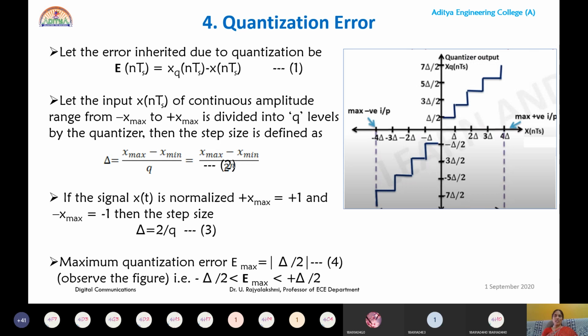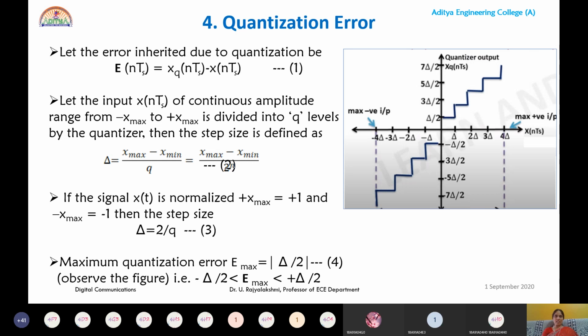Now, please observe the right side graph and tell me which type of uniform quantization it is. Is it mid-rise or mid-tread? Mid-rise. Yes, it is mid-rise because the origin lies in the rising position. Now what is the step size here? Please observe the graph. Step size is the difference between successive representation levels. What is the step size value there?